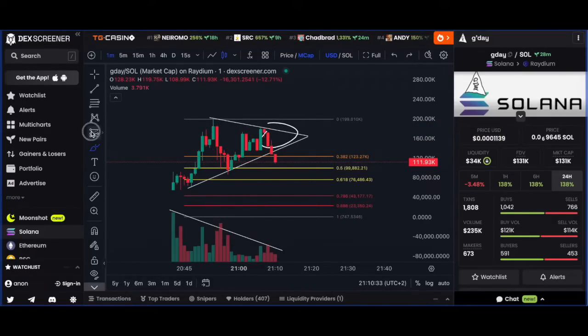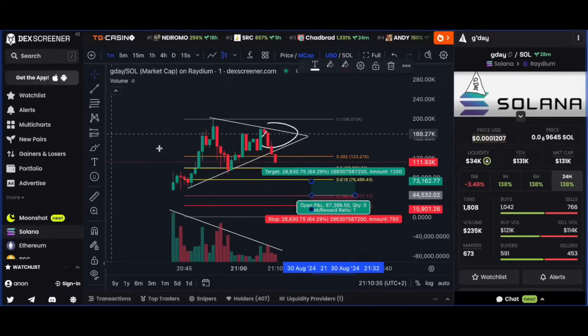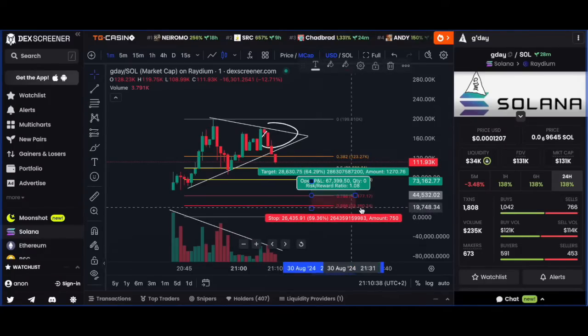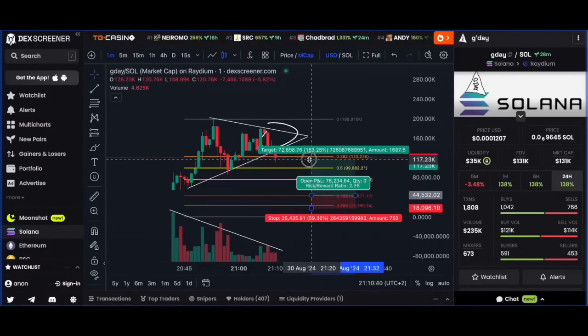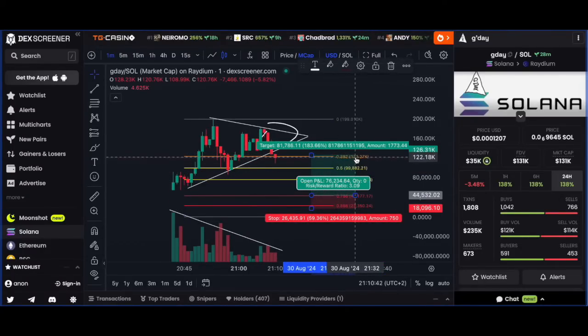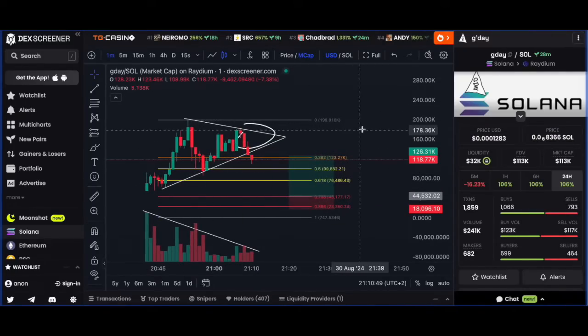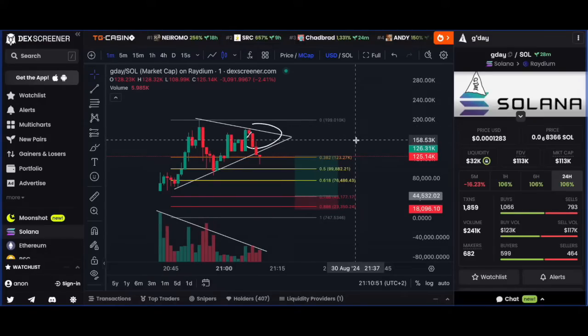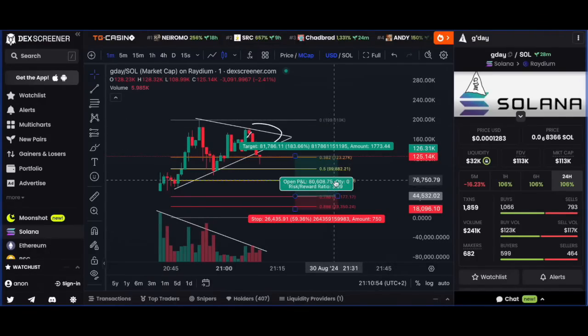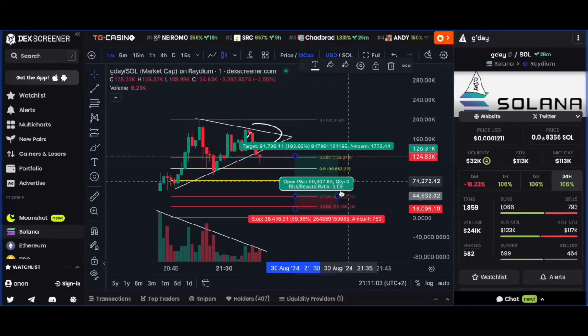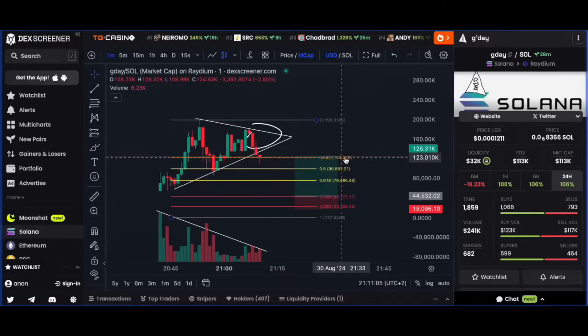If you do a simple risk to reward, this is just your long. You would have your stop loss below the 0.886, and then you can target this 0.382 as a swing trade back up. Or if it breaks out to a new all-time high, which is ideal, I think this one probably does have a lot of steam if we keep pushing it on Twitter and those types of things, then look at that ratio. It's a 3 risk to reward ratio. In other words, if it went to my stop loss, it would only lose a third of what the position makes if it actually goes to my top target at 0.382.